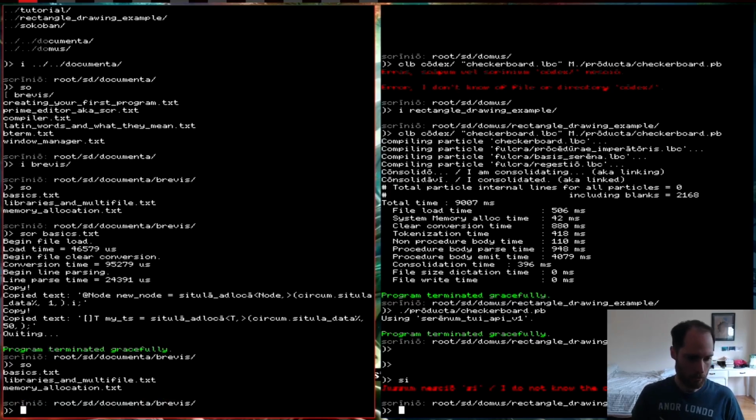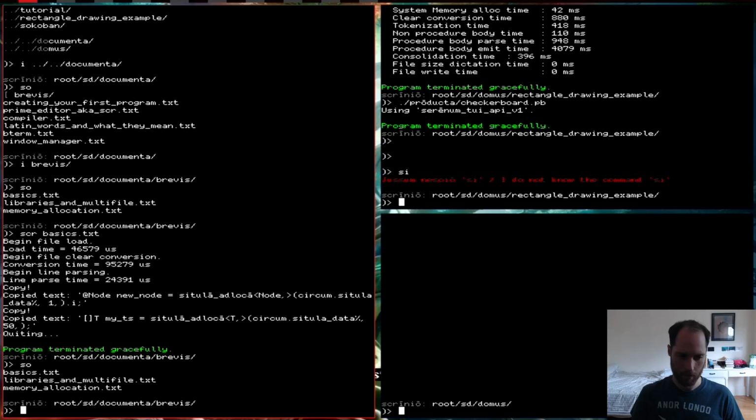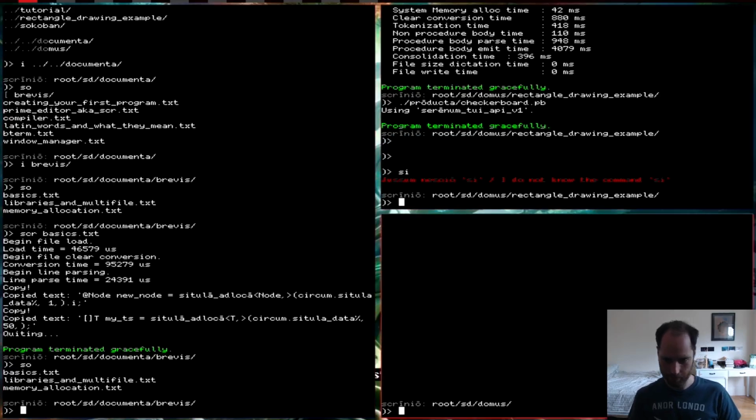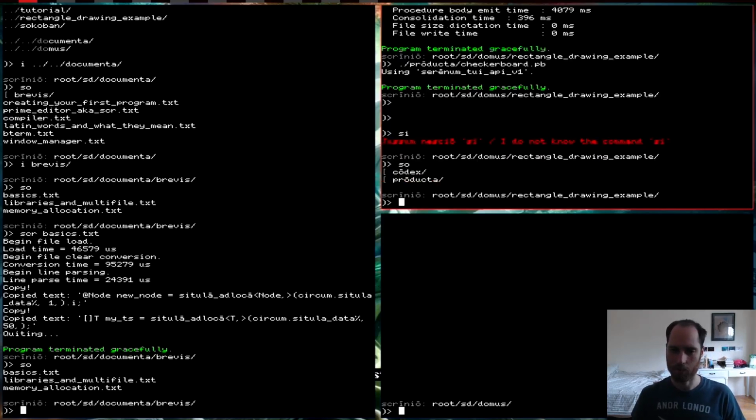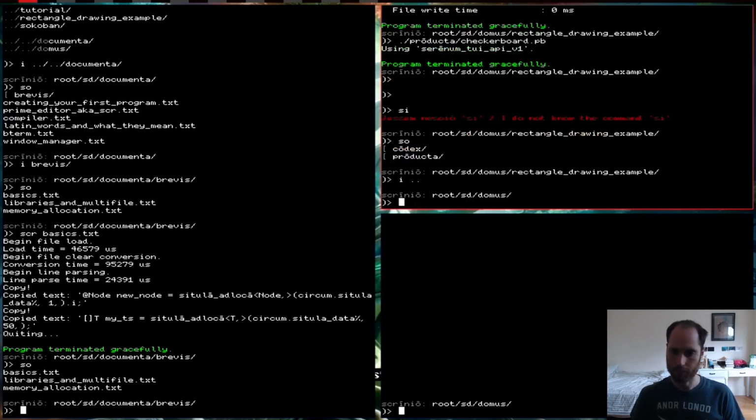So yeah, let's go back into the Sokoban now. Actually, let's keep one of these windows on the documentation, so when I come back to it, it will be there. And in this one here, we want to edit this Sokoban to move up.